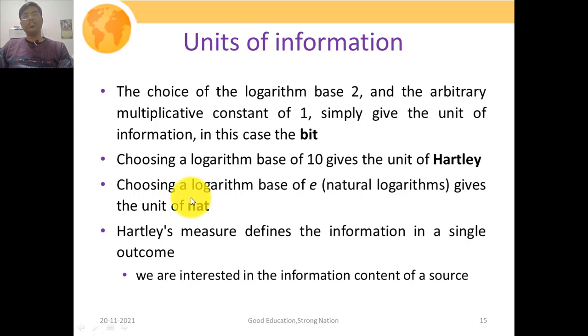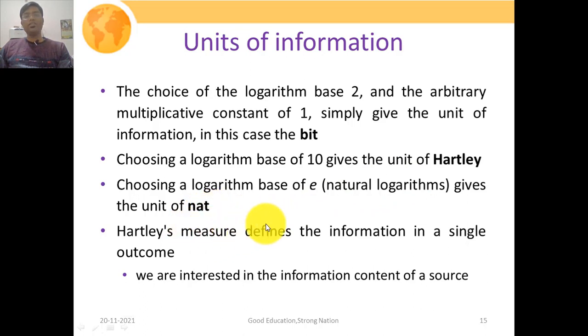As we had already mentioned, if we take the base 2, then the unit of that information is called a bit. Similarly, if we choose logarithmic base 10, then it gives us the unit of Hartley. Obviously, we are talking about minus log of xi: if you are taking base 10, its unit will be Hartley, and if it's base 2, its unit will be called a bit. And if we choose the base of the logarithm as e, that is the natural logarithm, then it gives us the unit of nat.